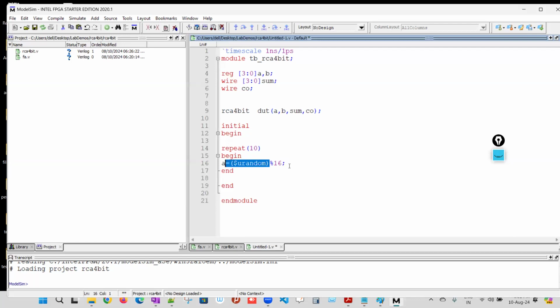Copy this entire thing, Control C, and paste it here, Control V. Change this A to B. And here, this is modulus 16. And then give some delay, hash delay.